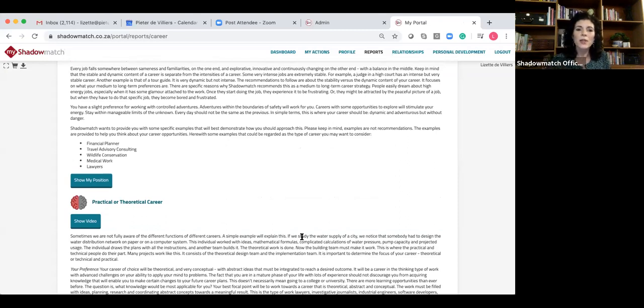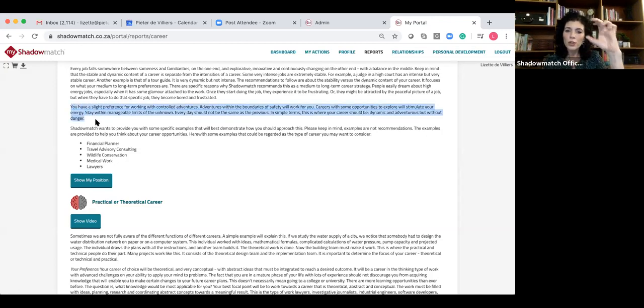So, ladies and gentlemen, the first paragraph here is the broad statement about the preference, about the concept of, in this case, stable versus dynamic. So that explains the concept, stable versus dynamic, and this helps the individual understand how to interpret the next phase of this report. Now, as with all the others, the next paragraph then gives the preference of the individual.